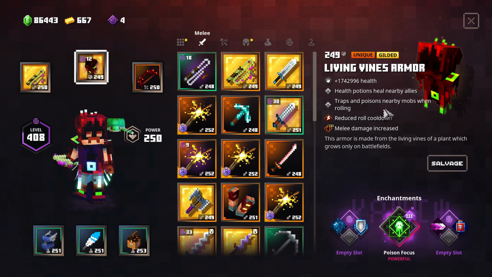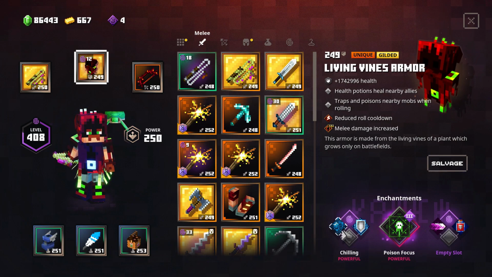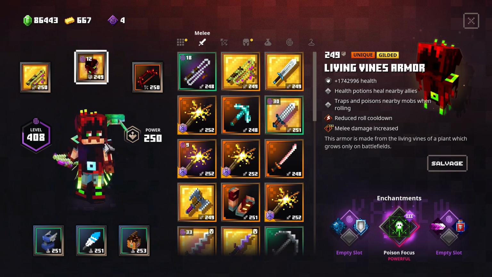So yeah, melee damage increased here with this. Thing is, again, it's kind of risky, but that's the idea. I want to actually use it, and probably here I'm going to use poison barrier, although I really like the ability to have multi-roll and chilling. Again, we'll see. But this is just kind of a short update of what I'm working on.